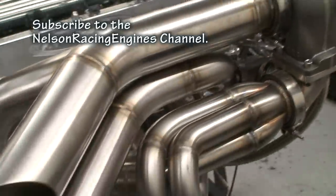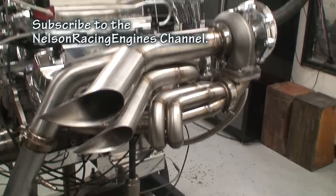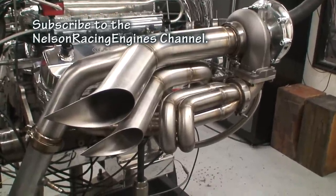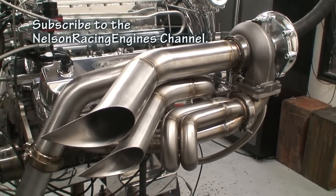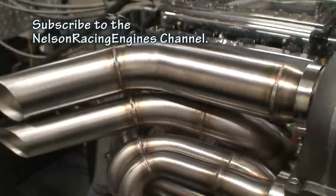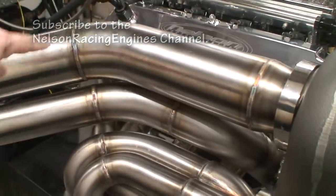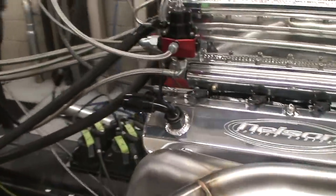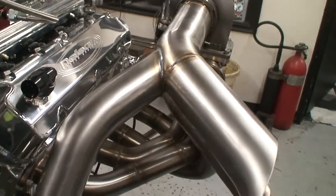We've got a really cool setup — this is going in a '32 Roadster, so this is a really cool exhaust system. It's a 2.5-inch wastegate pipe on a 60-millimeter tial gate, and then a 3.5-inch exhaust pipe above it with our stainless headers. If you see how we've kind of laid it all out, everything flows. And since the car is going to run through mufflers, we went ahead and put a pipe in here to go through the actual mufflers.